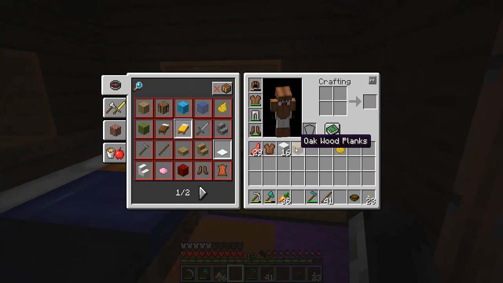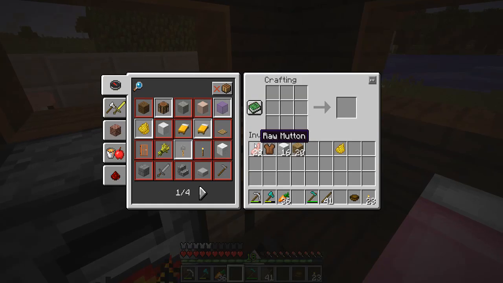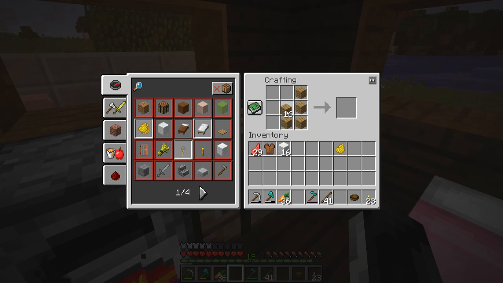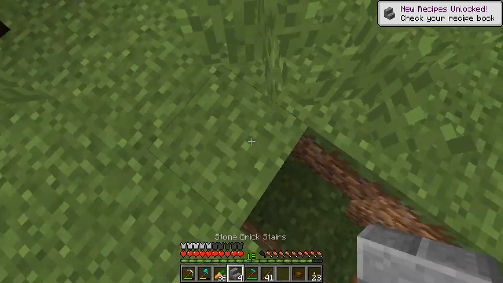Okay, you wood. I think I have enough of you. I'm trying to make a button. Button gives me that snow. Okay, so all of our recipes are the same. Ooh, stone brick. That's actually cool. I can add this to my mine.